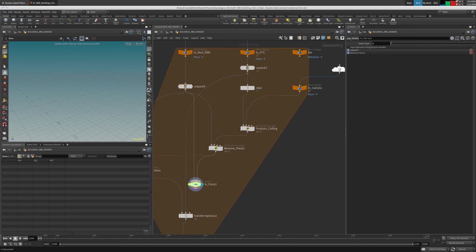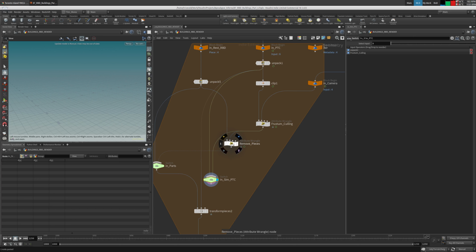So I'm going to grab my first, sorry, let's delete this, let's disconnect them. So my first input here in this switch will be, let's say, the sim points. Okay, and then my second one will be the adjusted points. This goes here, let's say. One second.